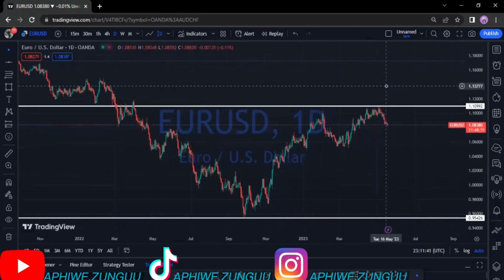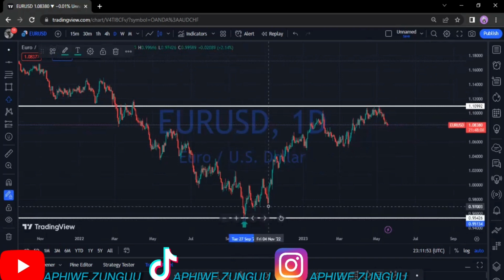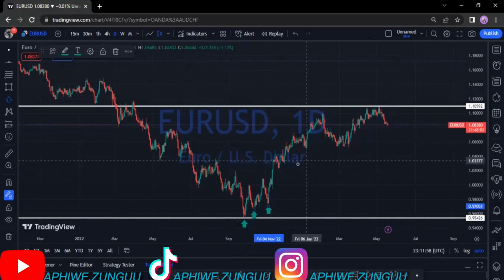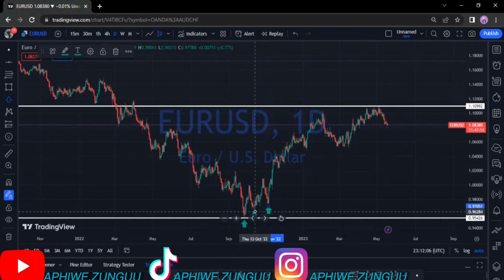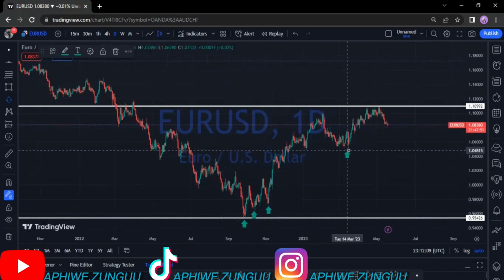So I can basically see that the market is moving in some sort of bullish trend formation. And I'm sure you're probably asking yourself, what do you mean by bullish trend formation? I can see that I had a low over here, a higher low over here, and a higher low over here. What I mean by higher low is that this low is higher than this low, and this low is higher than this low. That's why I call them higher lows, right?